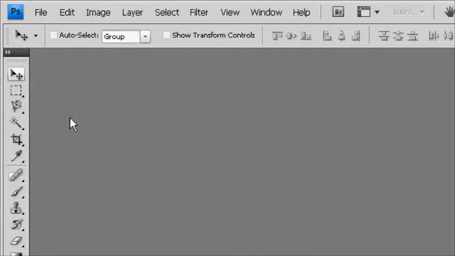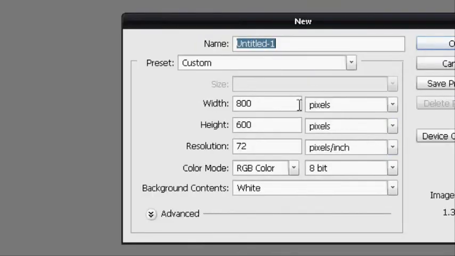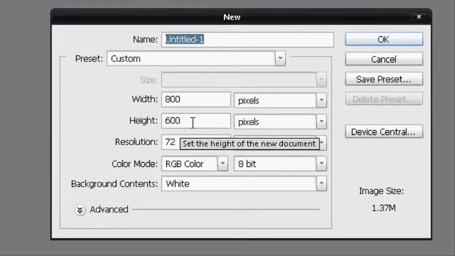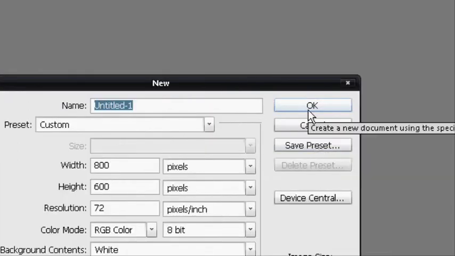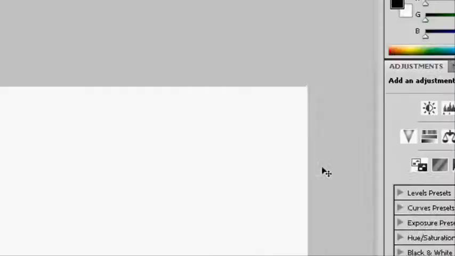So the first thing you want to do is go to File, New, and I'm just going to set my document, sorry, Scottish slang, as 800 by 600 because, well, it's good enough. It's just for the purposes of tutorial. Now, unfortunately, since I've got AutoPan enabled on Cam Studio, it looks like it's just a big white box. So that might become a bit of an issue, but it still works.